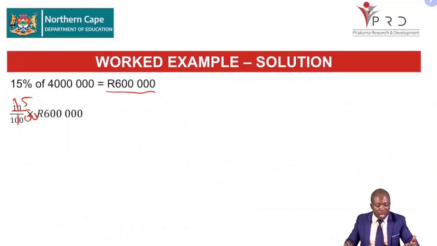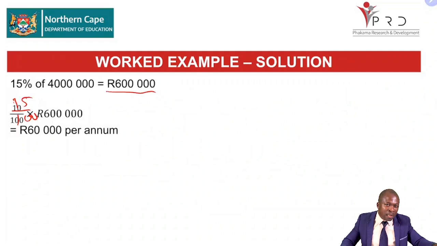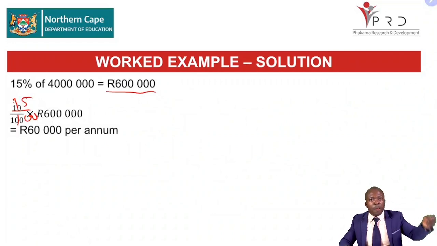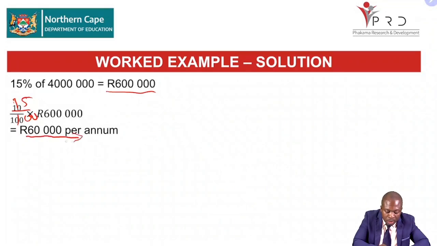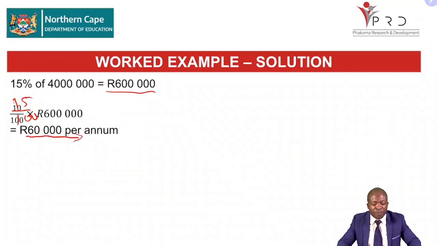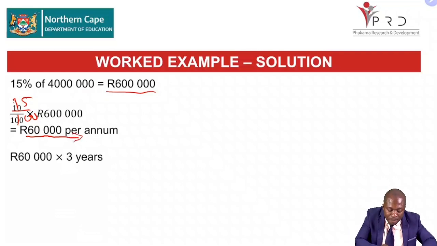So what should be the next one? Look at this point. We have the 10% of 600,000. Where is the 10% coming from? That is the interest rate that the bank or the financial institution is giving to Adrian. So it means that every year, the interest rate is going to be giving us an interest value of 60,000. So now, how long did Adrian decide to invest? For 3 years. That's why I'm multiplying by 3 years.